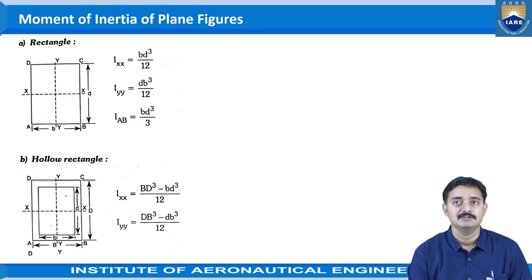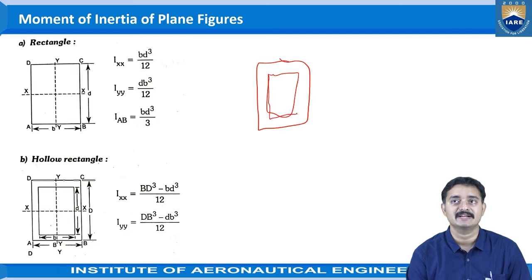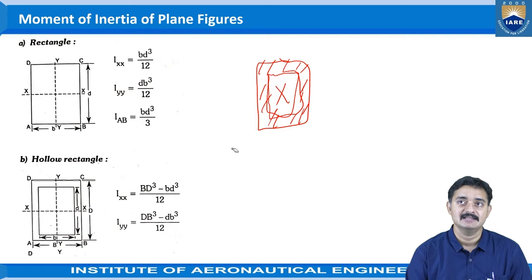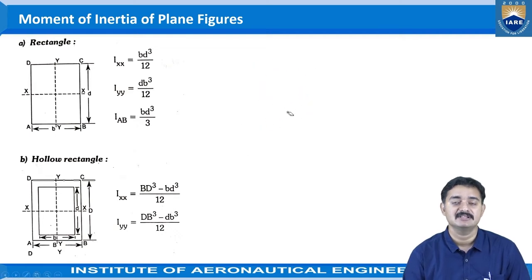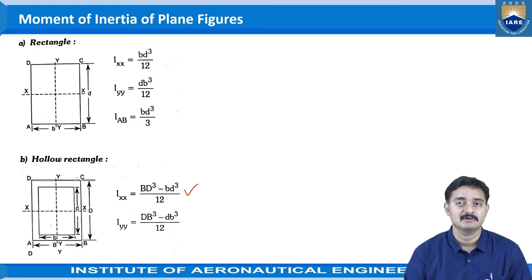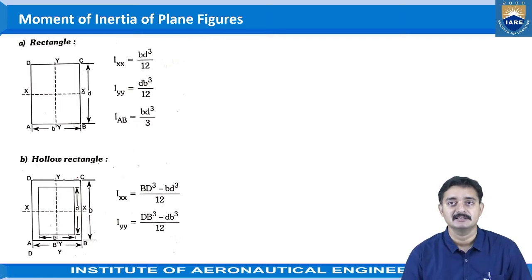Now coming to the hollow rectangle, a hollow rectangle is a rectangle which doesn't have material in between. So there are two rectangles considered. Here the material is not present, but here the material is present, right? So we need to consider the area which has the material. The moment of inertia with respect to the XX axis and YY axis is the same here. Only thing is, we will be removing the moment of inertia of the hollow rectangle from the total rectangle. That is the procedure we considered, and that value would be BD cube minus bd cube, by 12. The small bd and uppercase BD are the breadth and depth of the inner hollow rectangle and the outer regular rectangle.